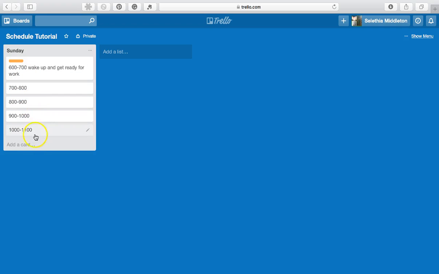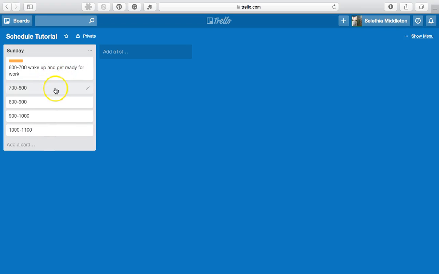And the very last card is usually when I want to go to bed. So between 11 and midnight, I try to go to bed. But on the weekends, I try to stay up to about 1 o'clock in the morning. I don't know what for. I just want to stay up. So for my Friday and Saturday cards, they may go until 1 o'clock in the morning.